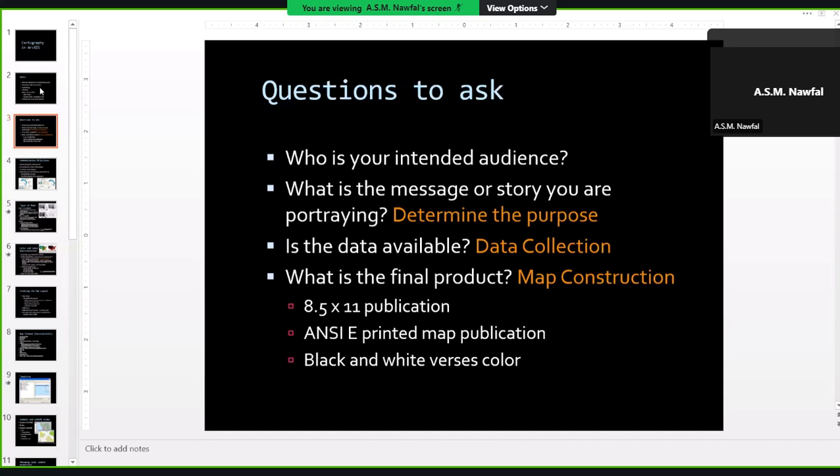And what is more, not only English, you can use Sinhala, Tamil, or any other language you know to insert the label. So you can label in Sinhala, in Tamil, or English. That facility is there.